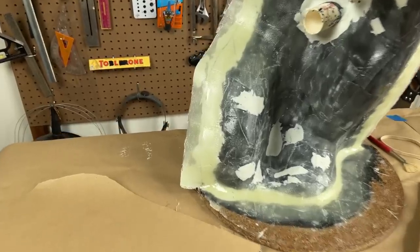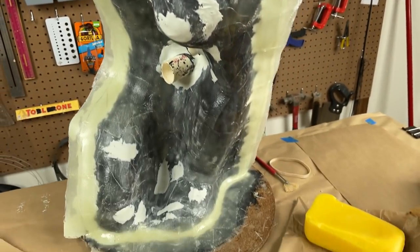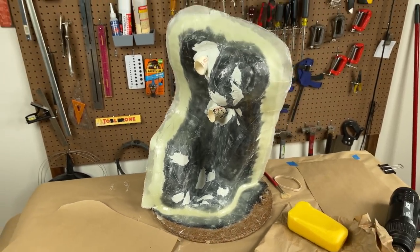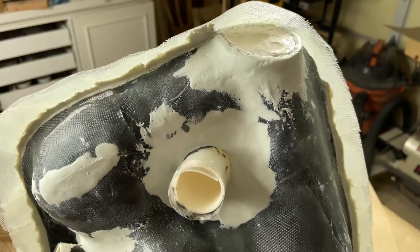The flange that runs around the perimeter of the case is a temporary structure. It's not going to be there throughout the life of the mold. It's just there strictly to be used to hold the mold halves together while we pour the rubber. And after that, it'll be removed. I haven't done the flange on the back side, and we'll work on that now.